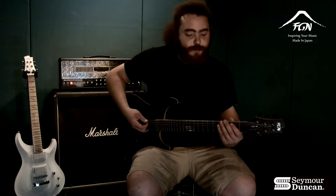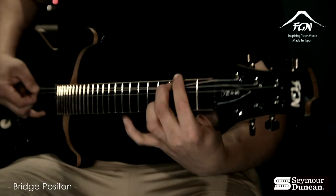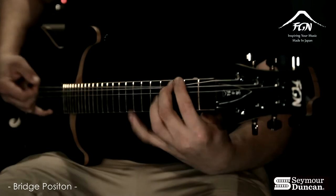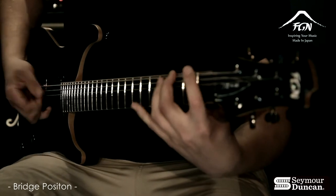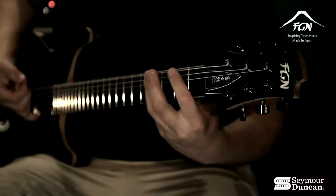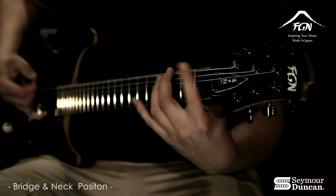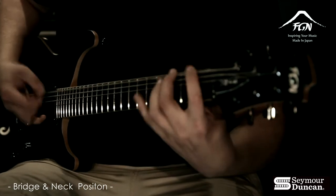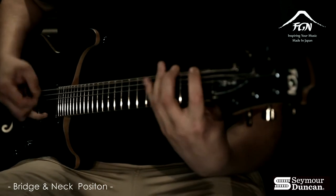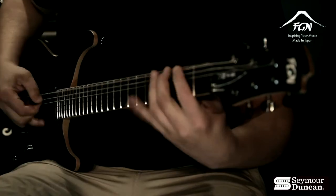This is the bridge pickup. This is the neck and the bridge together. And this is the neck by itself.